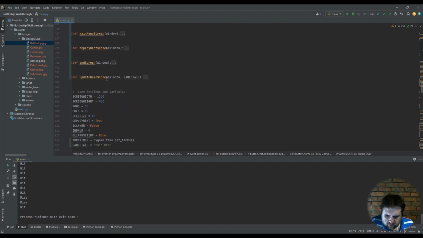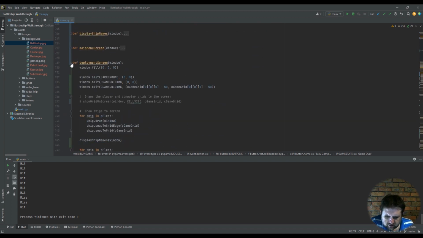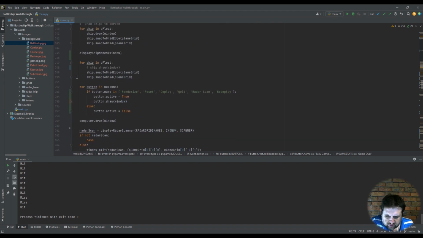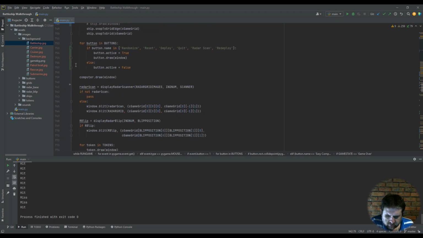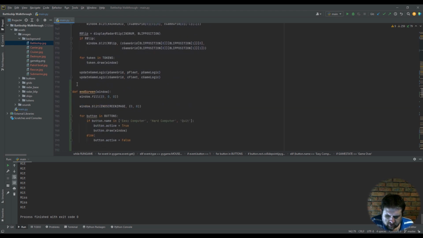Okay, so in my deployment screen, the buttons, those ones, button actions, it's true, else button it's false. My end screen.